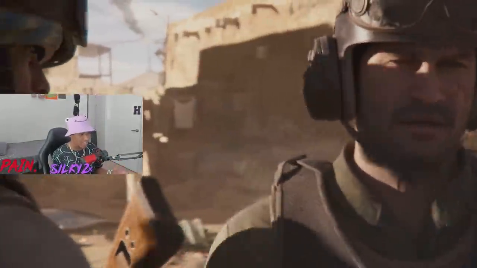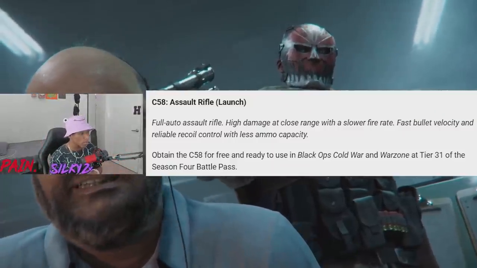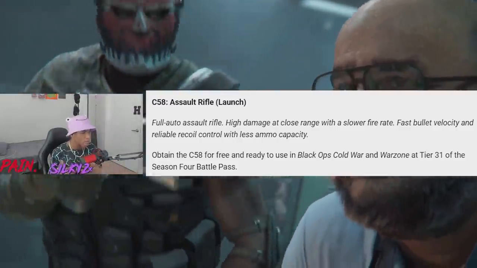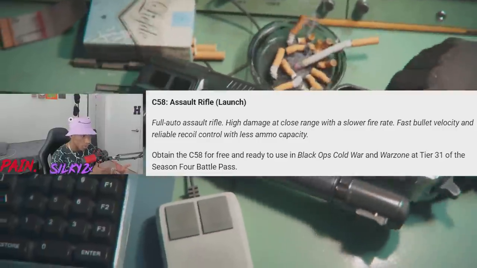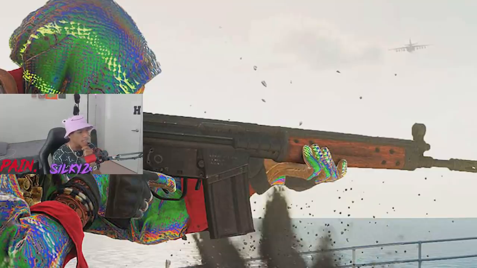Next, we can expect to see on launch the C85, which is going to be a new assault rifle. This assault rifle is going to be full auto, high damage at close range with a slower fire rate, faster bullet velocity, and reliable recoil control, but with less ammo capacity. The weapon almost looks like an FAL, but I believe it's full auto, so I don't know. I mean, technically, the FAL can shoot in full auto. I know the SA-58 can in real life. So that's probably what they got this weapon from. I'm not sure. I only played Tarkov. That's about all I know about guns.